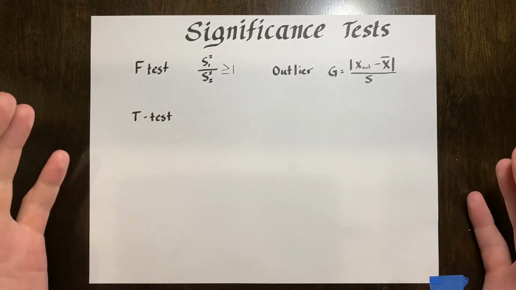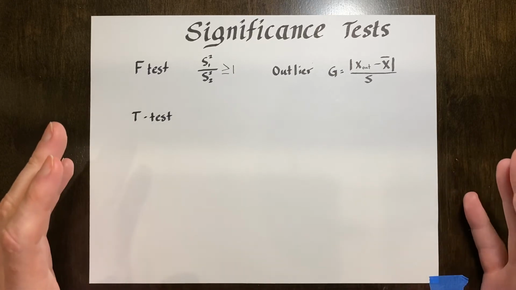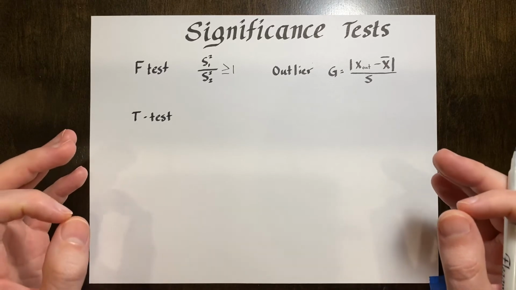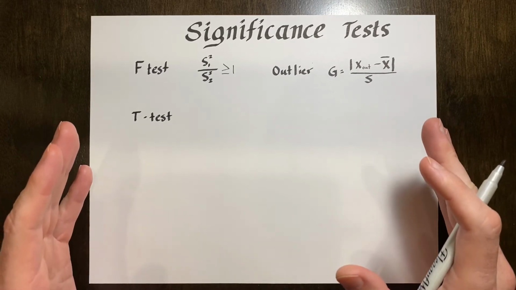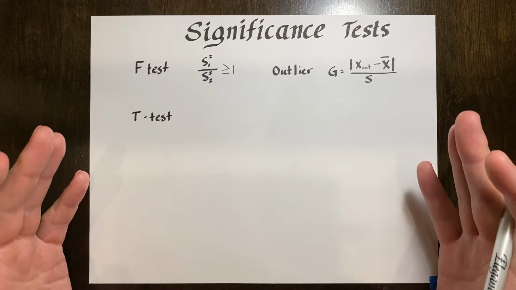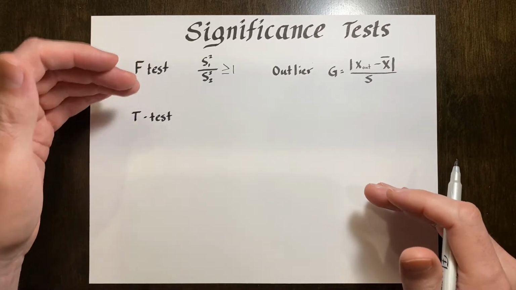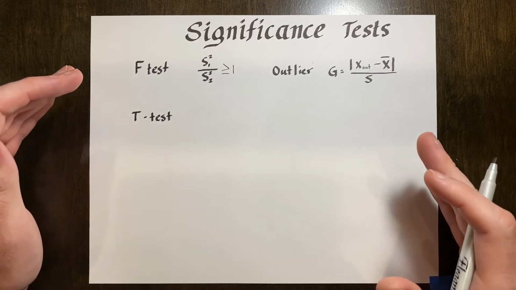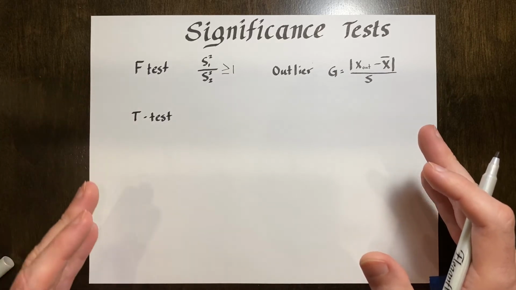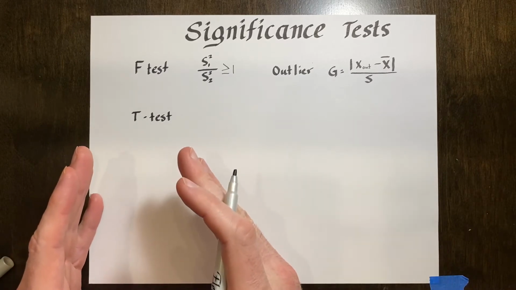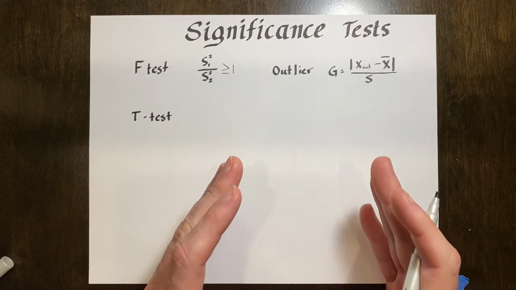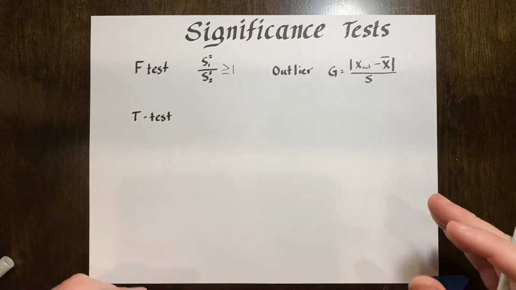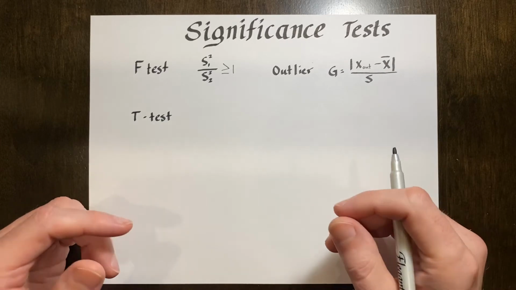Now, what does this do? Well, the F-test allows us to determine whether two different samples of data have the same variance or a different variance. And this will come into play when we start talking about the various t-tests. Now, t-tests are used to evaluate whether a particular method of measurement or two different samples are either statistically the same or significantly different from each other.